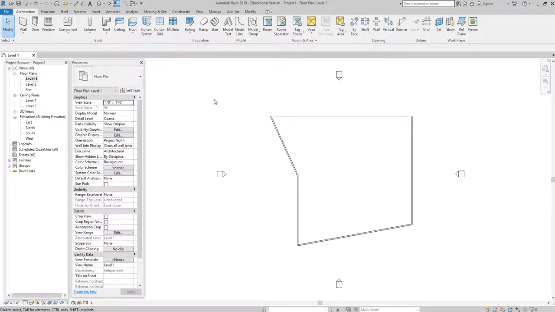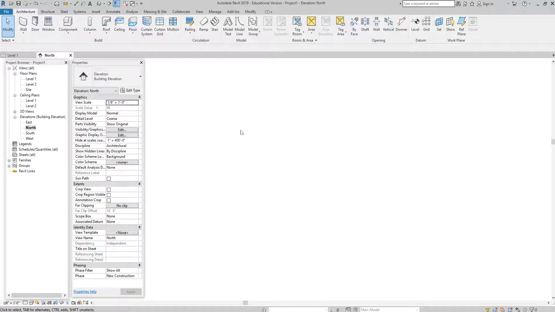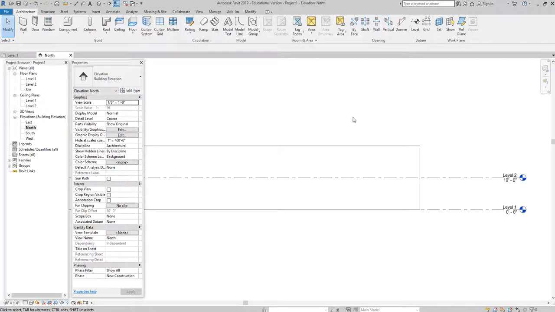I got to level 1 just by opening up my basic drawing here, right? So Revit just opened up level 1 as a default, and that's okay. If I wanted to go to another view of my 3D geometry over here, there's a few ways I can do it. I can come back over here to my project browser, and I can double click on another view. So if I wanted to see an elevation, for example, let's go to the north elevation. Click, click. Okay, and now I'm viewing my north elevation.